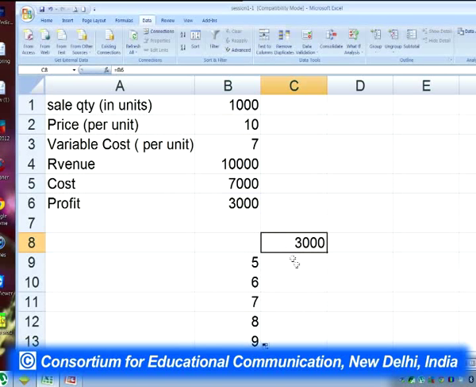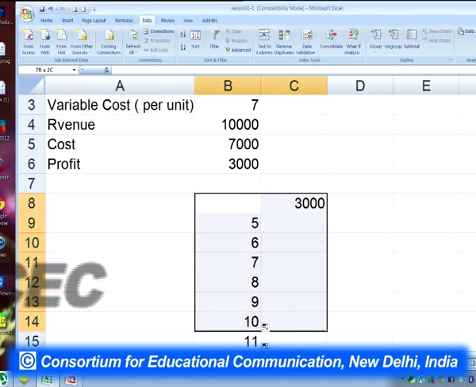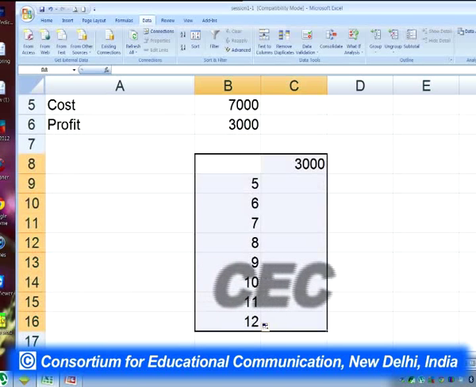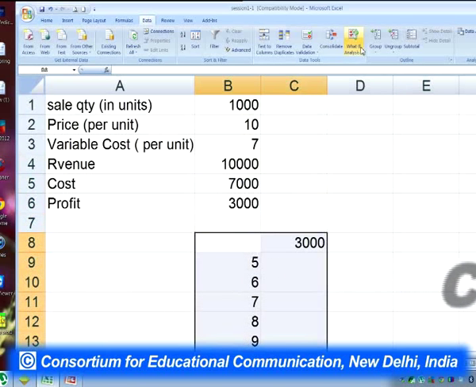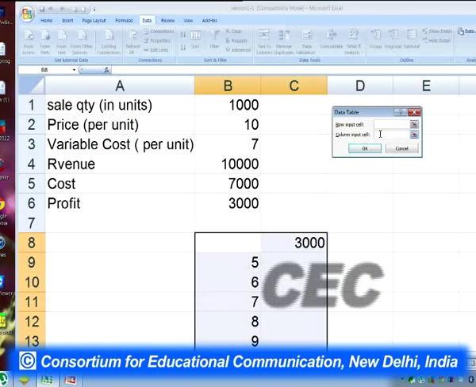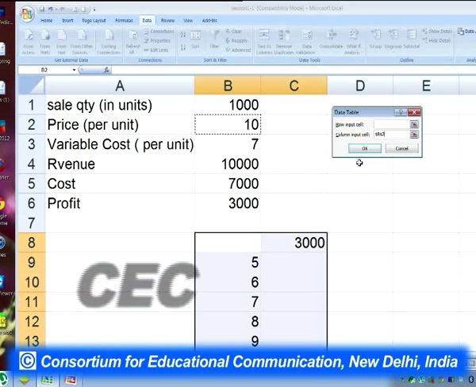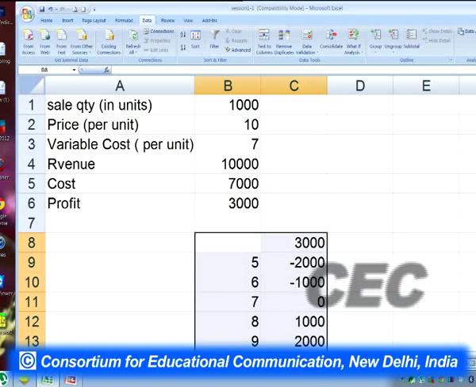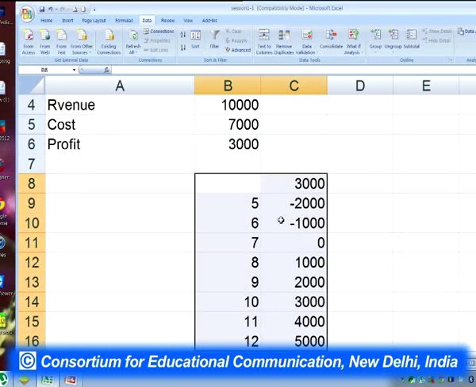So, we go here. Now, what we do, we select this entire area up to this point and then go to what if analysis, take data table. Now, please remember, this time this is basically the column which is to be used to input the data. So, in the column input cell, because we are sensitizing profit on the price, we will take price as the column input and say OK. The moment we do OK, you get all the corresponding profit figures vis-a-vis different price points.